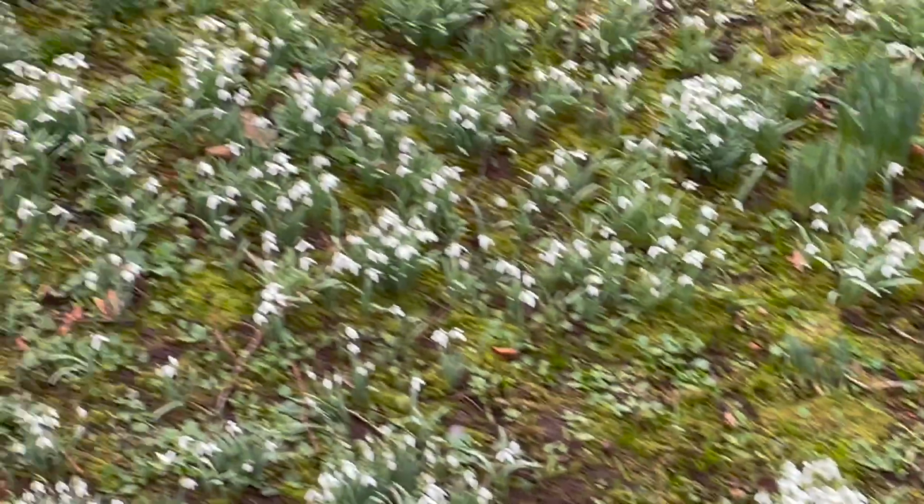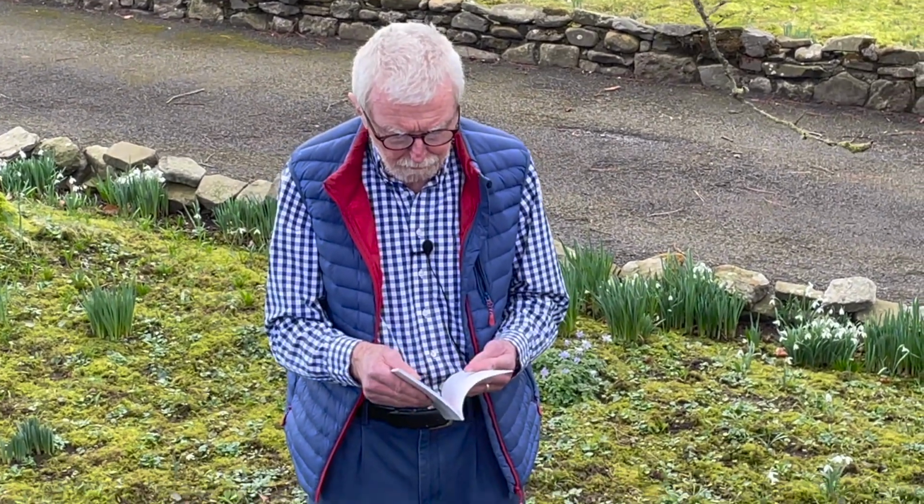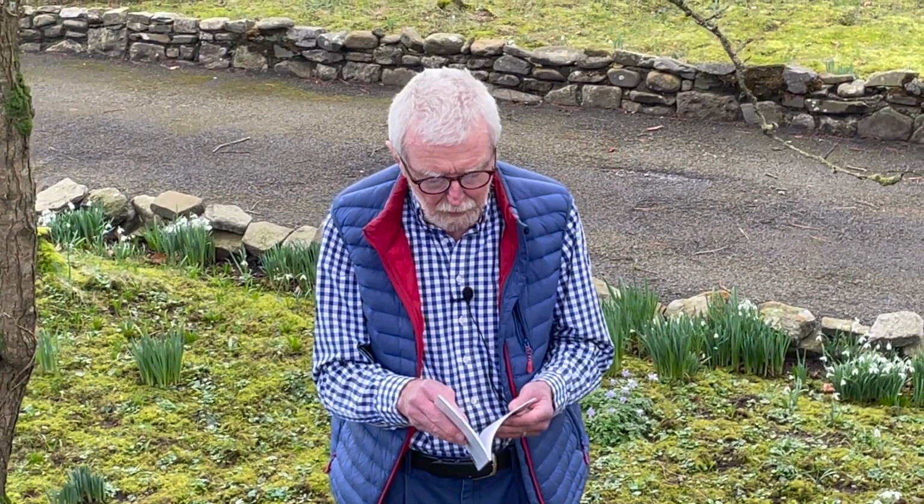The current holder of the Nobel Prize for Literature is the American poet Louise Glück. And one of her many wildflower poems is a snowdrop poem. It's not a poem about snowdrops, but it is a poem in the voice of the snowdrop. And there's something about it that I think resonates with the mood of the times we are living through. And I thought it would be nice to finish by reading it for you. It's from her 1992 collection, The Wild Iris.